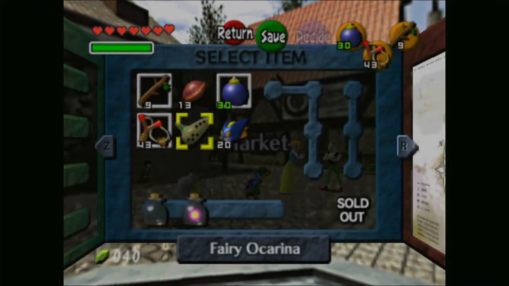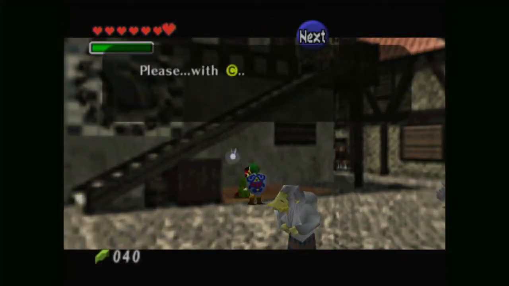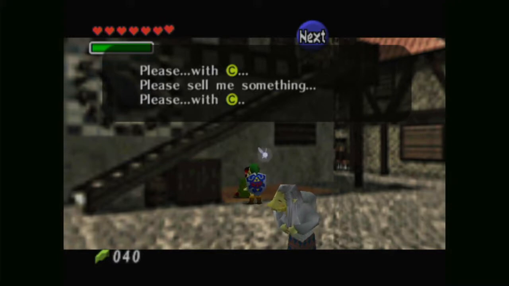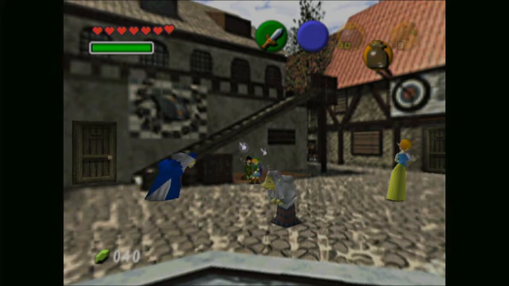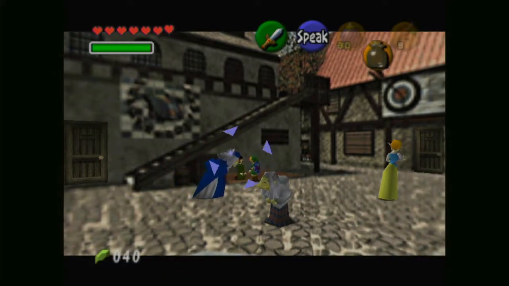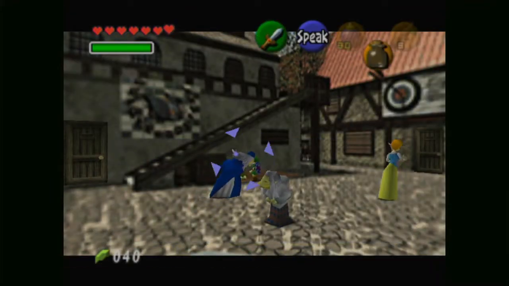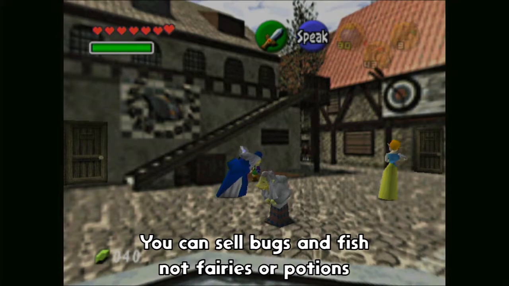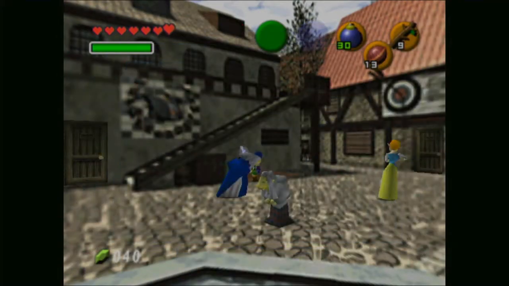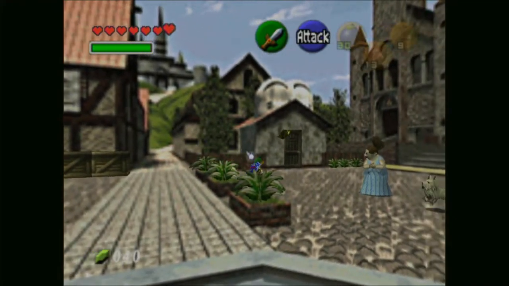Also, I believe, while we're here, I want to show that this guy over here exists. Please, with C, please sell me something. Does this work? Nope, that didn't work. I feel like that was supposed to work, but it didn't. And now I'm sad, because I don't think there's anything else you can sell to him other than... I'm pretty sure you can only sell him stuff in bottles. Well, that's just sad. Also, we have 20 Bombchu, so it wasn't wasted money when I got more than just one Bombchu reward.